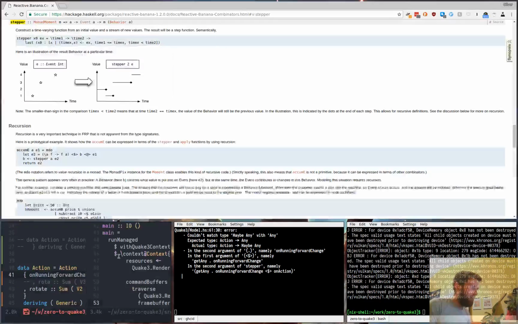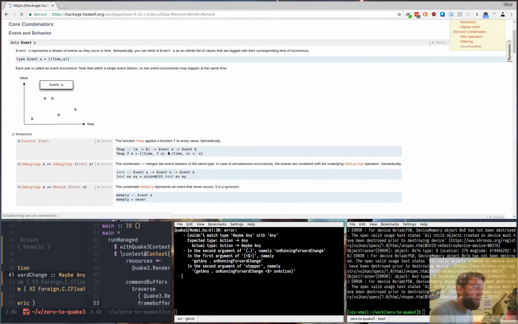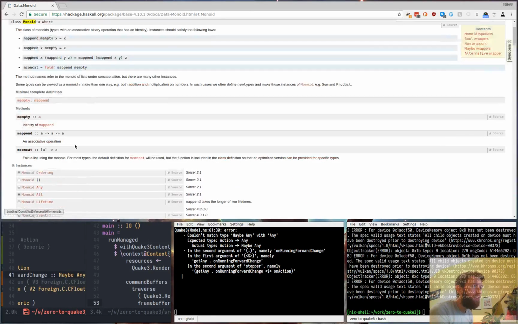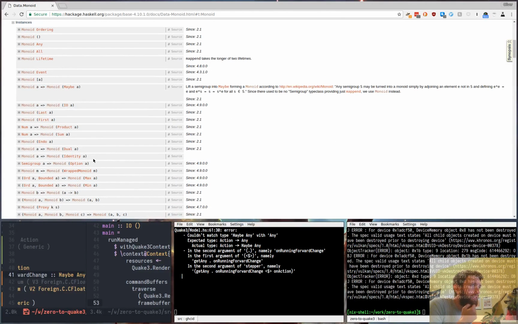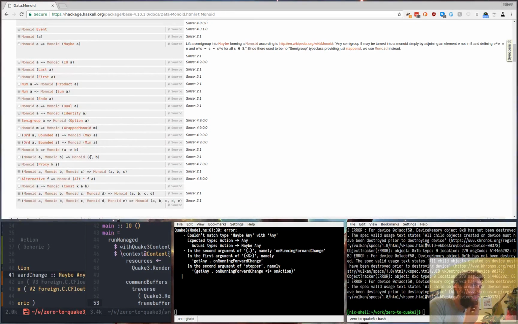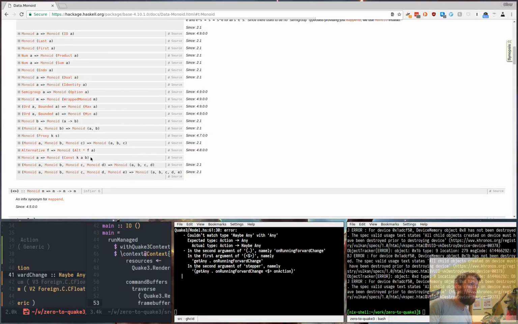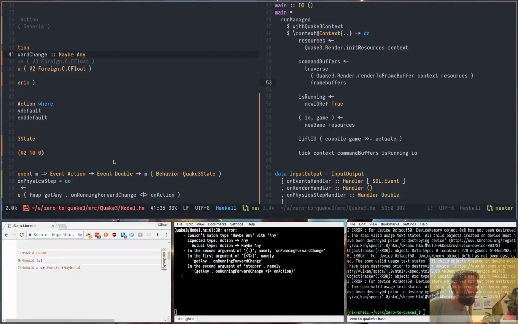This Maybe has a monoid instance actually. I probably don't need to use that Any as well. Let me just quickly digress onto that. Maybe needs A to be a monoid, yeah. There's Last and First, not really what I want. And Option would require it to be a semigroup, which, okay. So we'll stick with Maybe, just get that deriving.